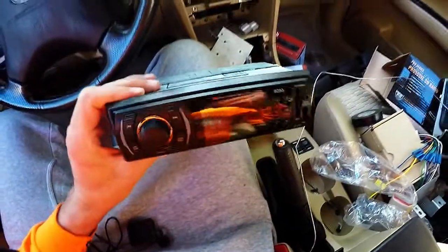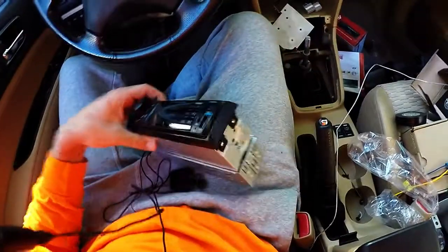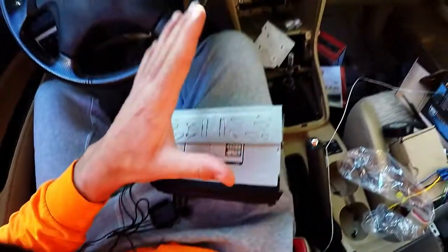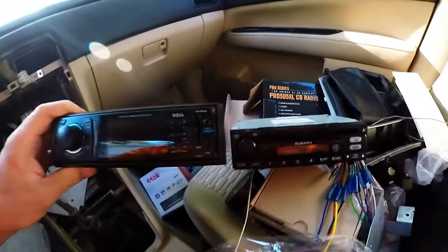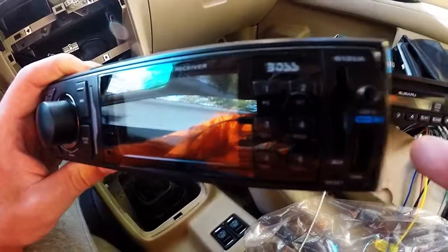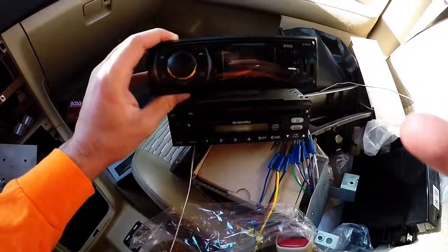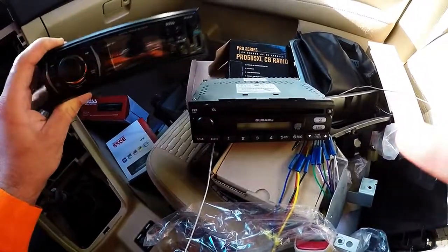This is the Boss radio out of its shell. It's clearly a cheap plastic front. I'm a little worried that this big front cover that sticks out a lot is going to be either not sitting well or block part of the DIN when I install it. For comparison, here's the factory Subaru radio. This is about the same size. You can see it's a little bit taller top and bottom from this front plate on the edges. Width-wise, it's again about the same, but you got this area here that's overhanging. So it's just for that reason I'm hoping it doesn't interfere with the DIN slot that goes below it.